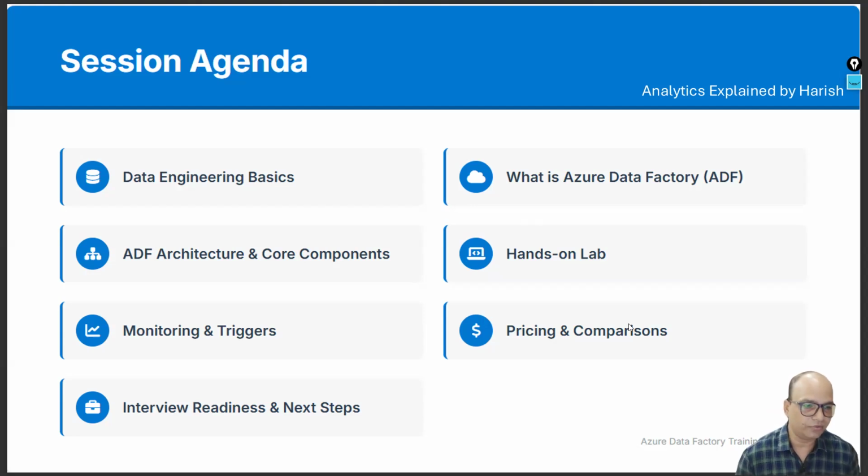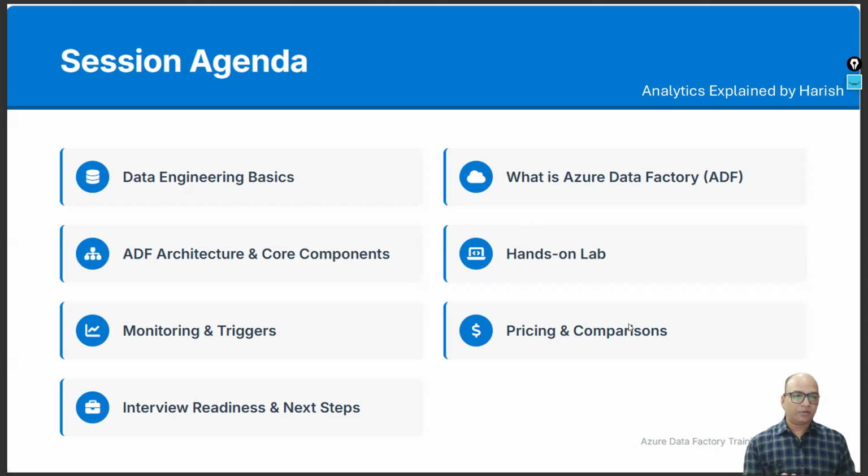Maybe if you are looking at it for the first time, don't worry, I will take it from scratch. We will be performing hands-on, end to end, and then probably monitoring and pricing. And finally, I will try to put in some interview questions, to help with the questions that can be asked on the ADF, right?